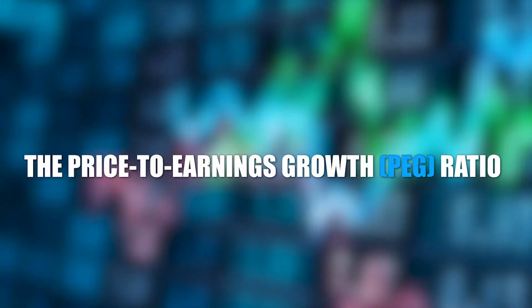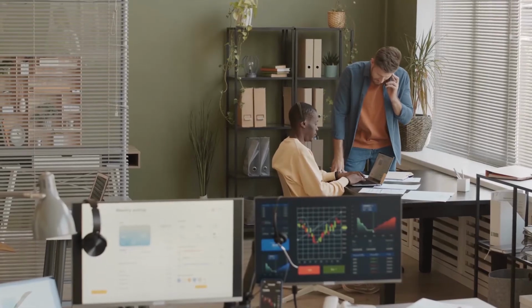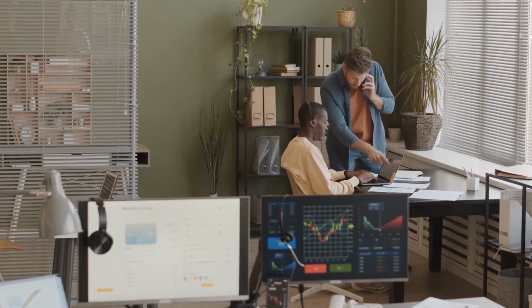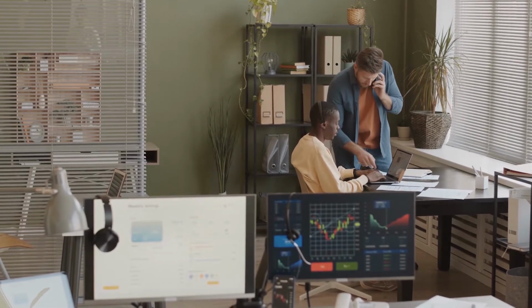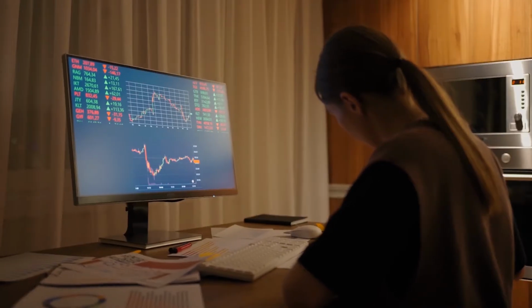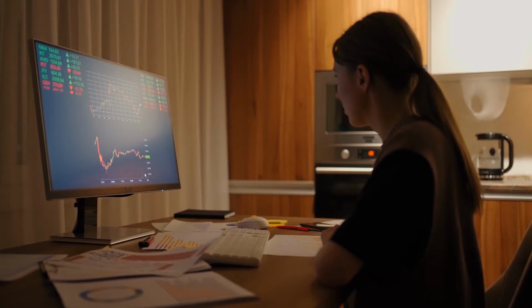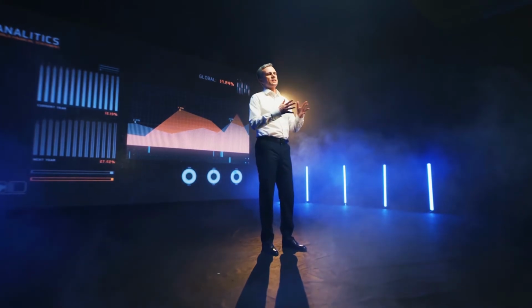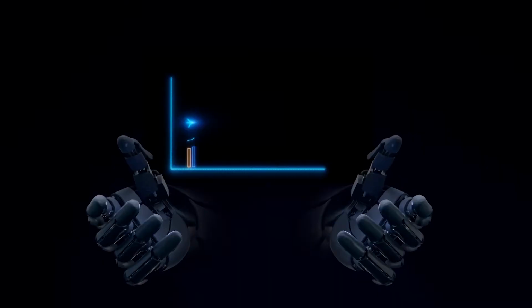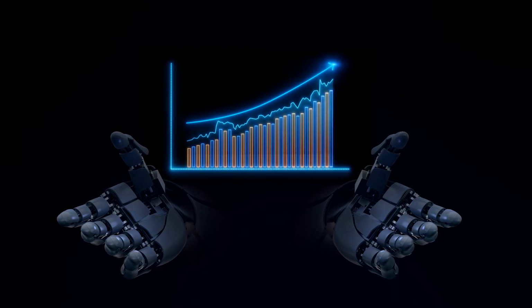The price to earnings growth PEG ratio. Many investors use the price to earnings growth PEG ratio in place of the traditional PE balance because of its greater predictive power. In addition to looking at the current price and profits, the PEG ratio also considers the earnings growth rate over the last several years. This ratio also compares the value of one company's shares to another, so you can see how A measures up to B.